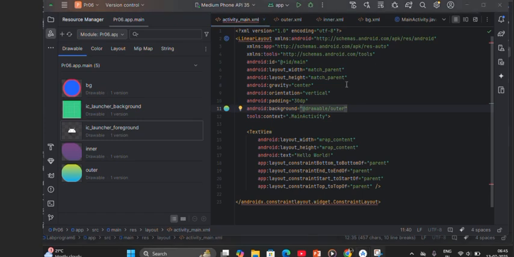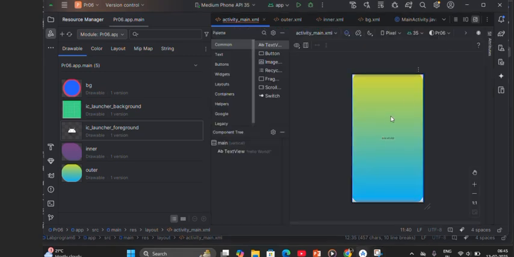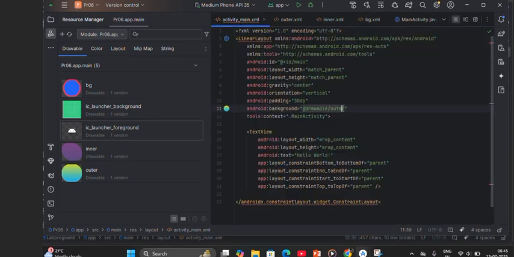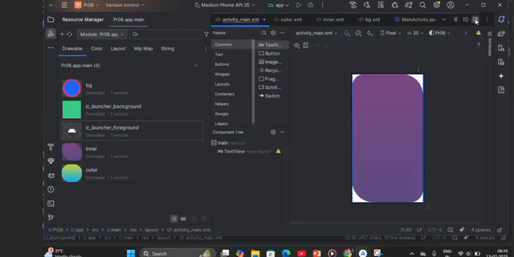You can go and check in the designing part. Outer means this color will appear. If I don't want the outer or any other background, you can go to the coding part and change it to inner. So I'm changing it to inner, and then go to the designing part, and you'll get this image.